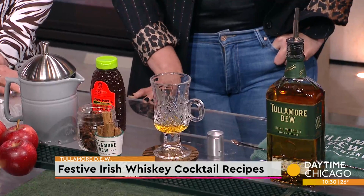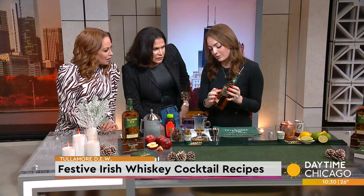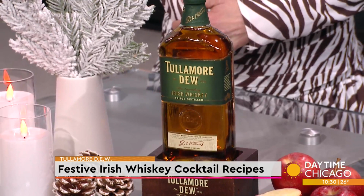I can tell by the red hair and the knowledge that you must be Irish too. I am Irish. So yeah, it's a town. And then the DEW, if you look closely, there are actually initials between the letters. It's not the dew in the grass in the morning, but the initials of a man, Daniel Edmund Williams. He founded the distillery way back in 1829 in the town of Tullamore, and it's been there ever since.